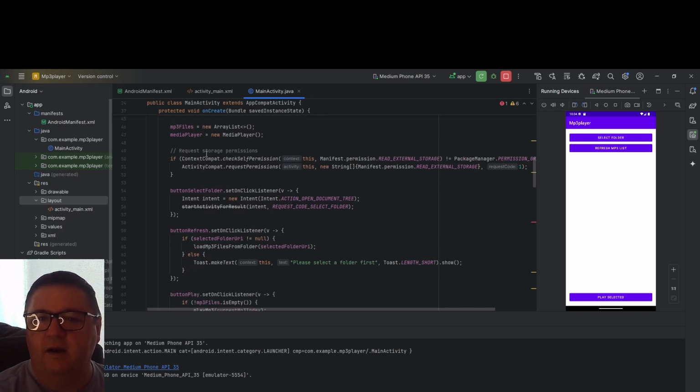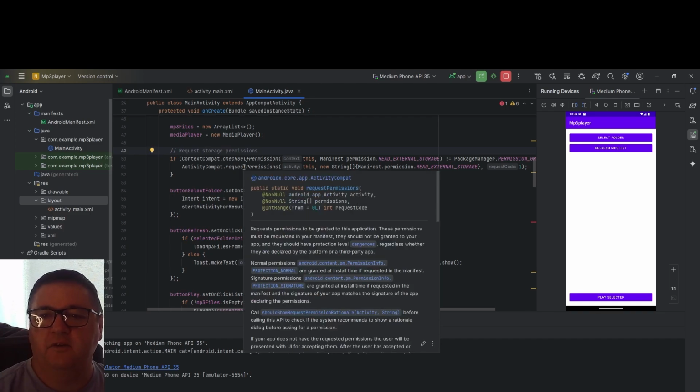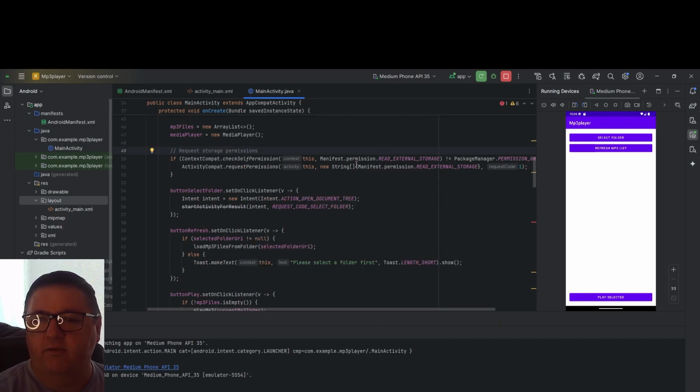This here is an extra request. So I've been trying to build in some extra checks to see if I can actually select a folder with a child folder or a subfolder inside, and then have MP3s. So this is some of the code I've just added in there recently.